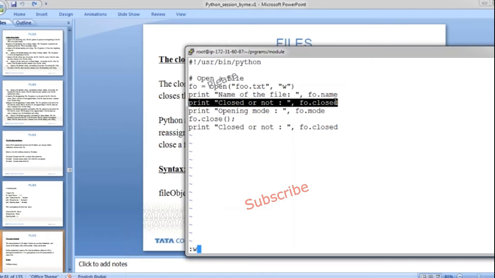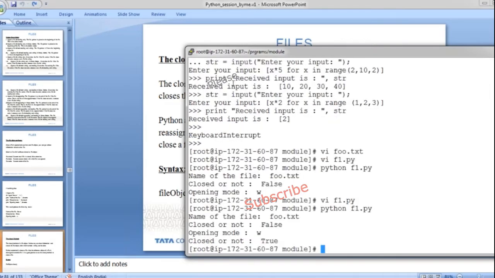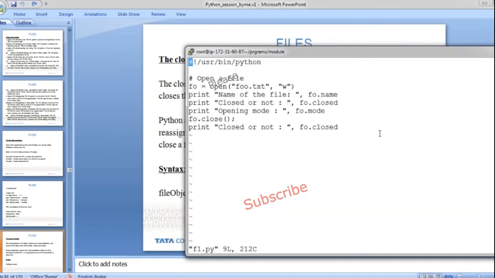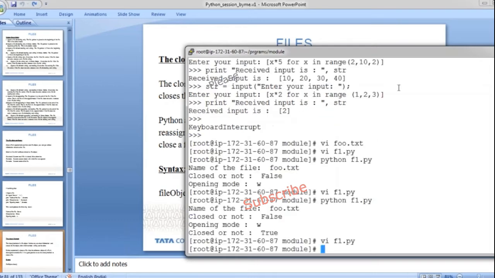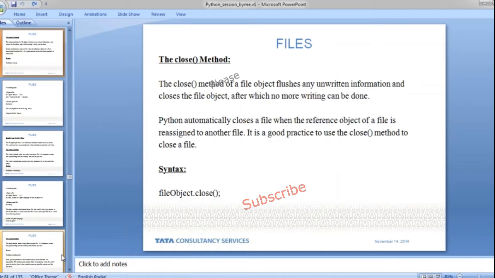Let's print the status once again and see. Earlier it was not closed, so it returned false. Now after we closed it, we printed its status again, whether it's closed or not, and it has returned true because we have already closed that file. So this is how we open and close a file. Simple. Now let's see a few more operations.